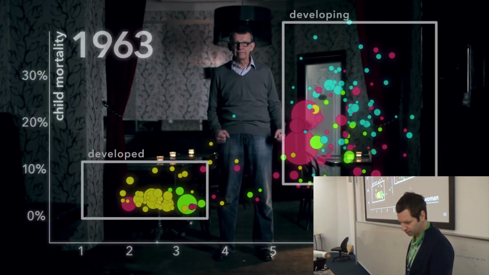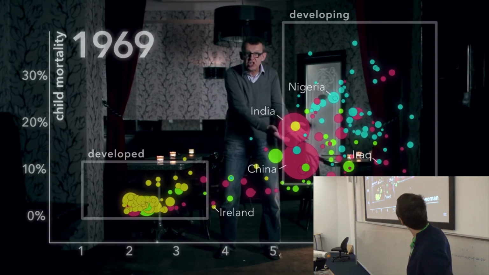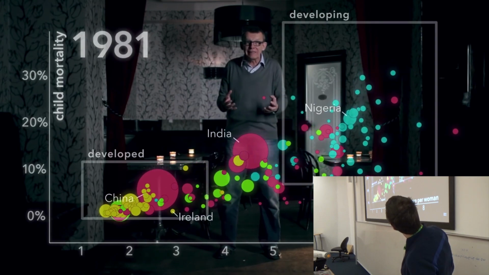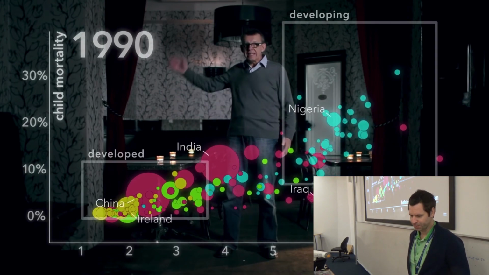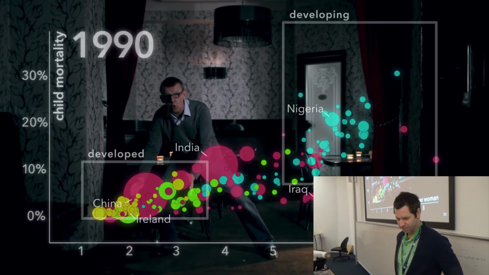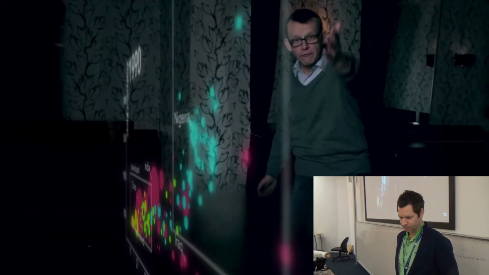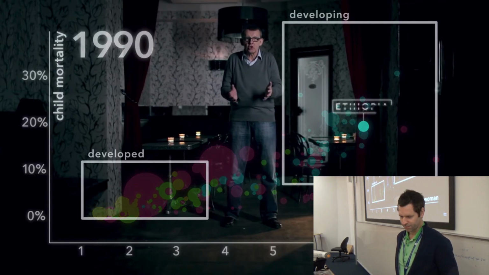Here we go. Year by year, child mortality fell in almost all countries, and as child mortality fell, women chose to have fewer and fewer babies, and that enabled them to invest more time and resources in each child. By 1990, some of the so-called developing countries had already made it down here. Some were in between, and a few remained up here with very high child mortality. Ethiopia had hardly moved at all. It had passed through decades of famines and political turmoil.